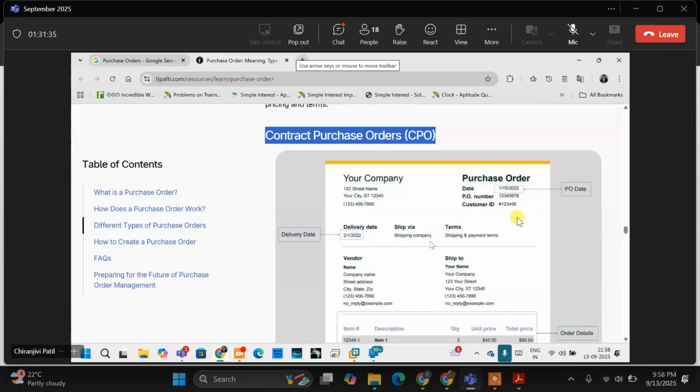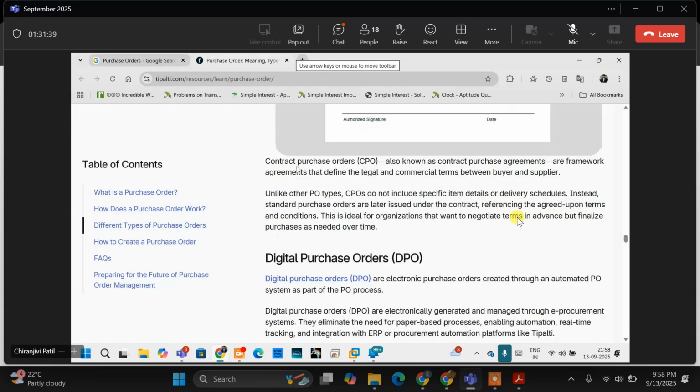Apart from this, we have other things also, but not so important. So contract purchase orders, also known as contract purchase agreements, are framework agreements that define the legal and commercial terms between buyer and supplier. Unlike the different PO types, contractual purchase orders do not include specific item details or delivery schedules.